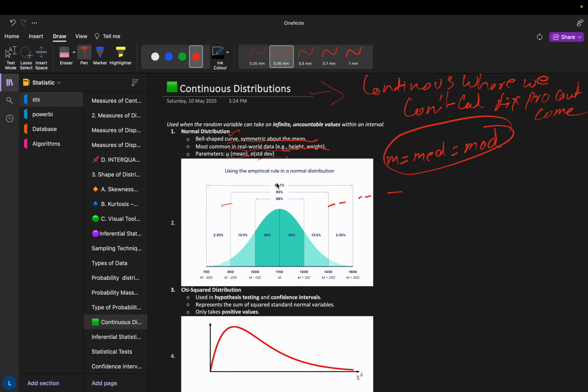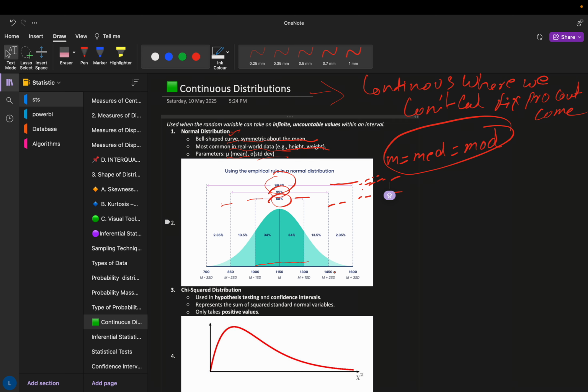Even there is one empirical rule that in the first standard deviation there is 68% of the data. As you move to the second standard deviation, it covers 95% of the data, and as you move to the third standard deviation, it covers 99.7% of our data. And even normal distribution helps us to identify outliers. For example, if any data is outside this, we consider it as an outlier. All right, normal distribution is really important in statistics for solving various types of problems.